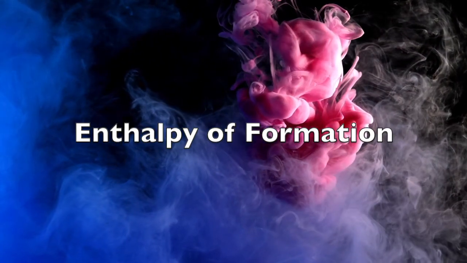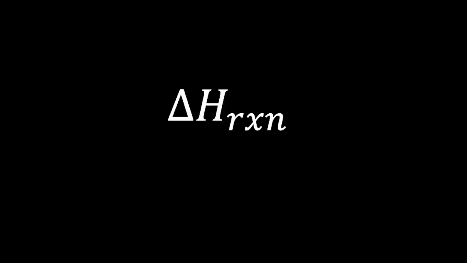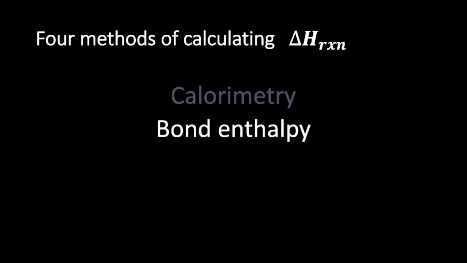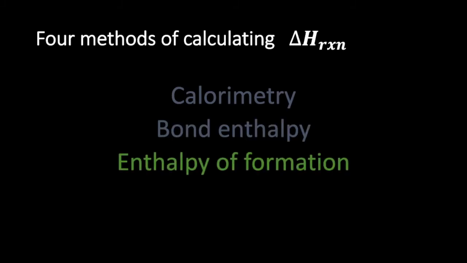In this video, we're going to talk about how to calculate the change in enthalpy of reaction for a physical or chemical process using standard enthalpies of formation. Previously we talked about how one could do this using calorimetry or using bond enthalpy. Today we'll focus on using enthalpies of formation, and in the next video we'll talk about Hess's law, which justifies some of the things we're going to be doing with our equations today.